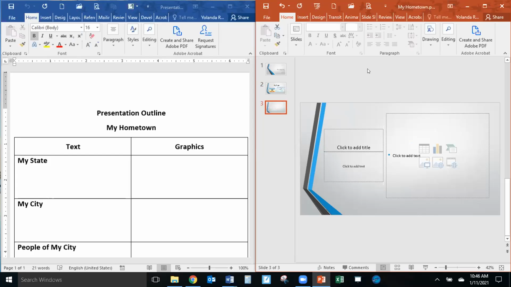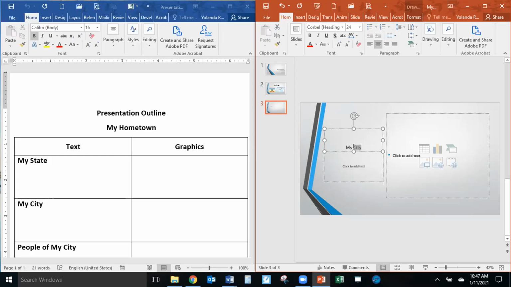So make sure that you click to add title placeholder. And that's where you're going to insert your title. Your title is My City. And remember, you can format your text to make it look the way you want it to look.